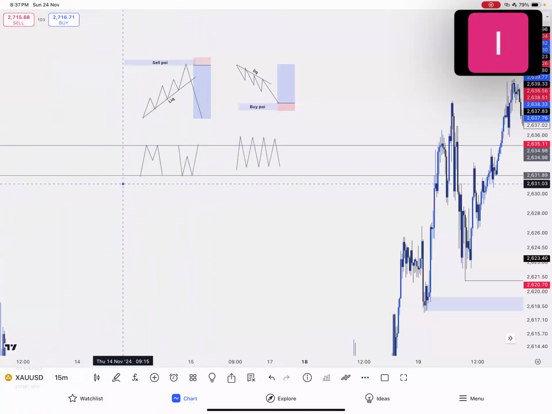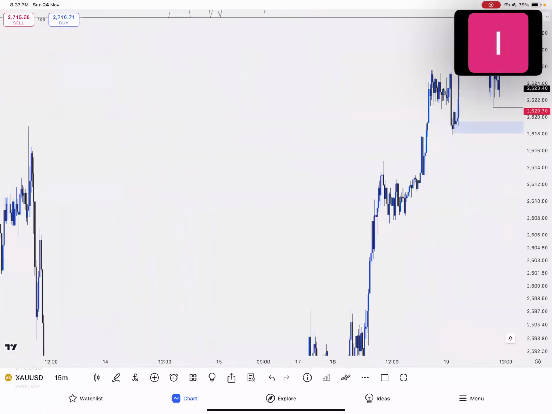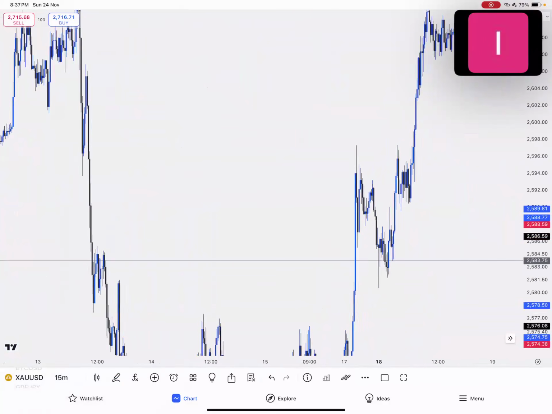For the trend line liquidity, the market has to clear that trend line for you to know that the market has approached to take profits. But for equal highs and equal lows liquidity, the market has to clear that equal high or equal low. Without the market clearing that, the market is not actually going to make much movement.